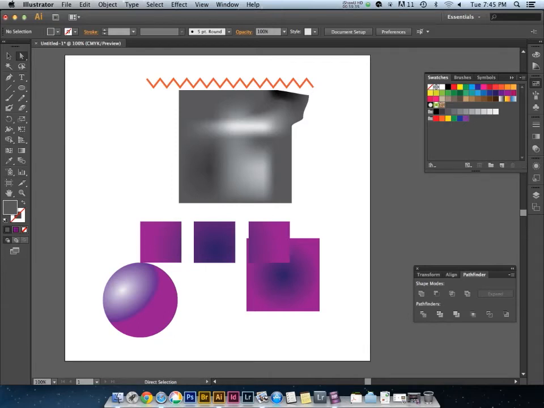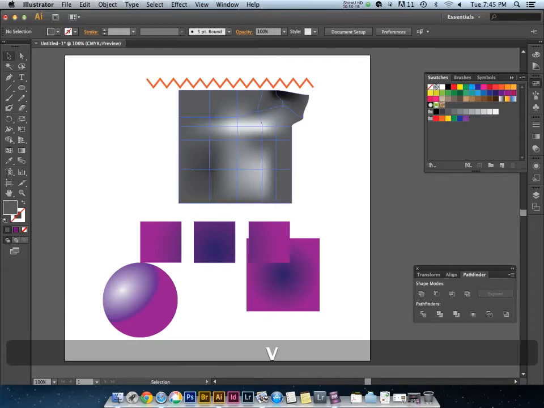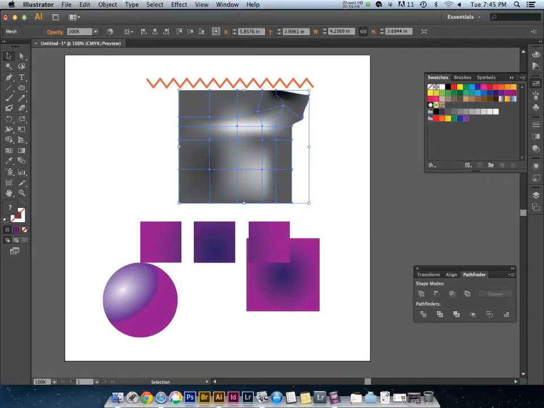How can you modify the gradient itself when you use that? Is that also modified through... The overall color, if I go to the selection tool as opposed to the direct selection tool, I can change the color of all of those points at one time, right? So in other words, if I was trying to draw that boot with brown, I might start with a gradient mesh that looks like this, and then go in and add the different points of darker shades, lighter shades of brown to get that to render correctly. I don't know, does that answer your question, Alicia?